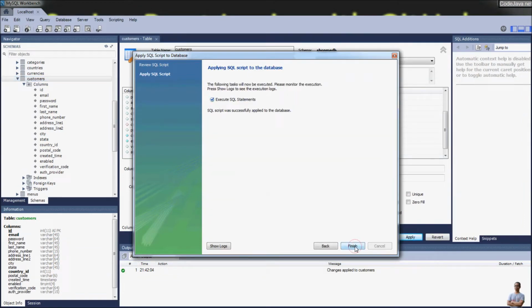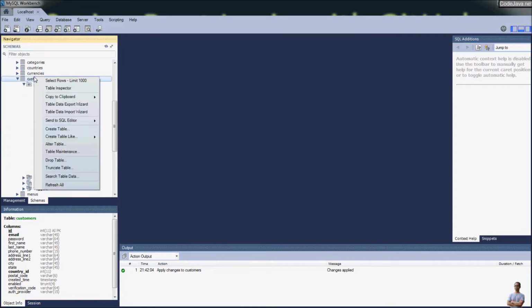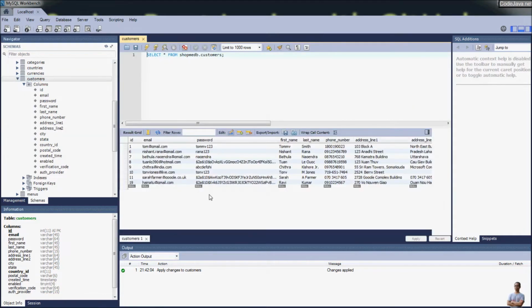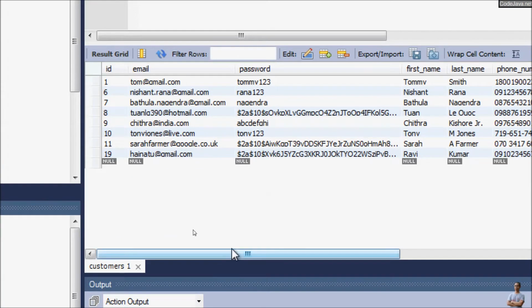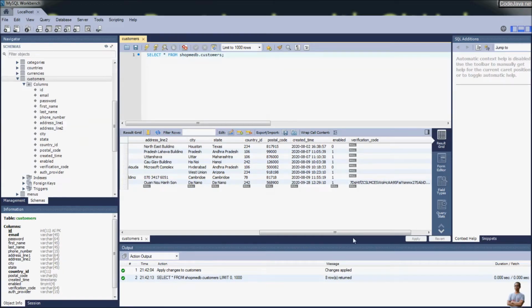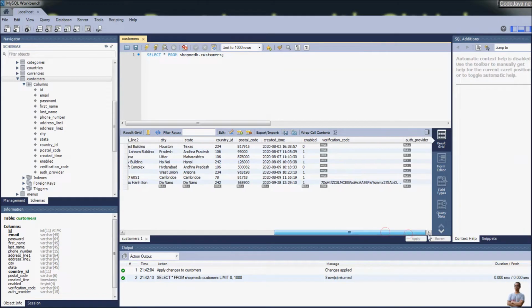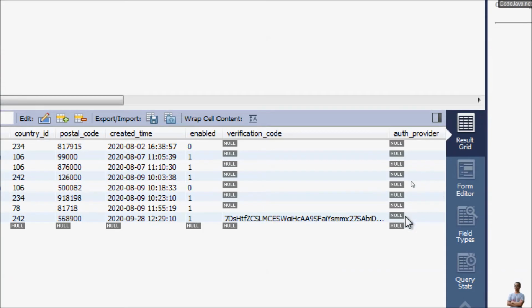Apply. Finish. And let's select all rows from this table. And you can see currently there are 8 customers, 8 rows in this table. And you can see the new column auth_provider here with no values for all the rows.